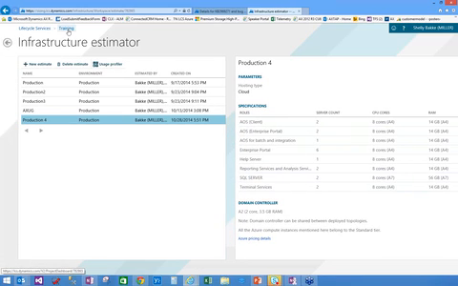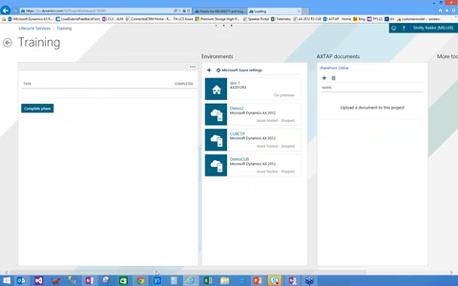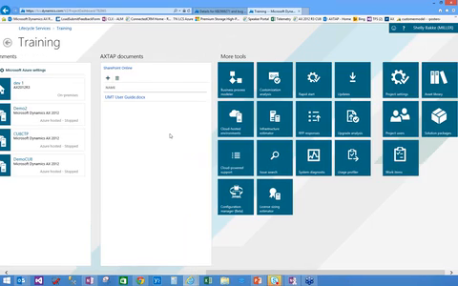Let's go back to our training project, and let's scroll all the way over here to the right. And now, let's recap what we've done so far. We have identified that we're going to need an environment. We've used Business Process Modeler to say what we are going to be using in Dynamics AX. We've identified Usage Profiler as the tool to say how we are going to be using Dynamics AX, to what level, to what detail, how many users. We've used the Infrastructure Estimator tool to say, okay, tell me what my environment is going to look like.